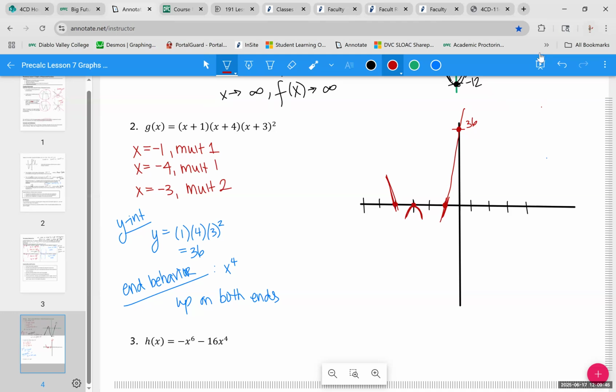So just using those powers of the pieces of the puzzle to put together. Okay. And the end behavior is up on both ends, so that also matches what we're seeing here. How low does this go? I don't know. I could plug in -2, since that's right here, and get a number. Let's see if I can do that in my head. If I plugged in -2, I'd have a -1 times 2 times a 1 squared. So that'd be -2. Okay, it doesn't look like it comes down too far. Now, is that the lowest point? Can't promise, but at least I get some idea of about how low it might go in that area. And so I'm going to go ahead and call my graph completed.